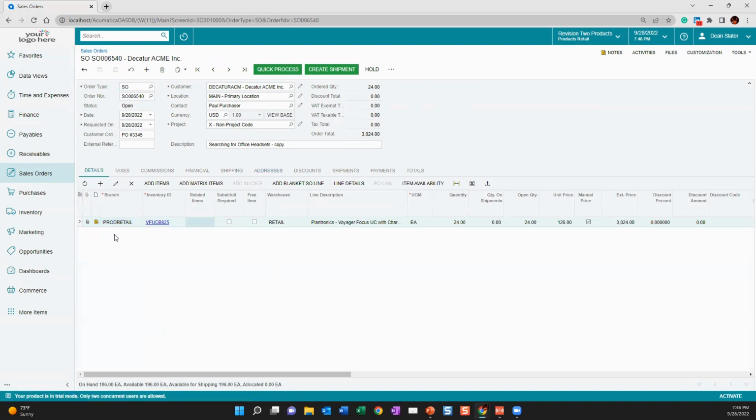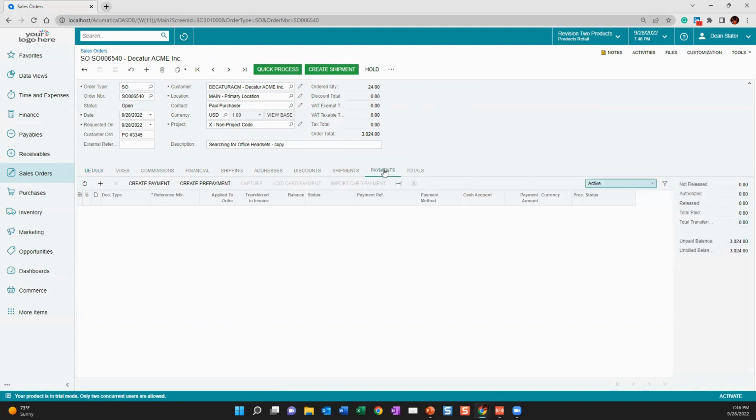So we'll just put Main Street in here for the sake of an address. Notice as well, I could add more items to this if there was special packaging, if he wanted to add something else, maybe some cables, cords, some additional things, that's totally fine. But notice down here at the bottom, I'm constantly in reference to the Acumatica stocking levels within the warehouse that this is being portrayed out of. So I'm in my branch product retail and I'm out of my retail warehouse. And I know that I do have 196 of these available today, and they're available to ship right away. So I can get these ready to roll.